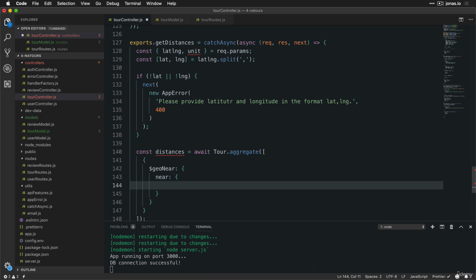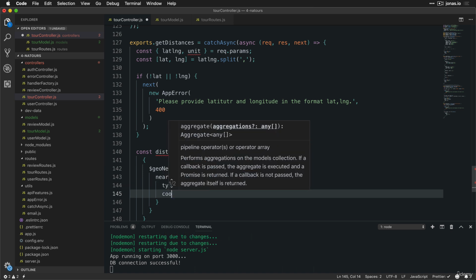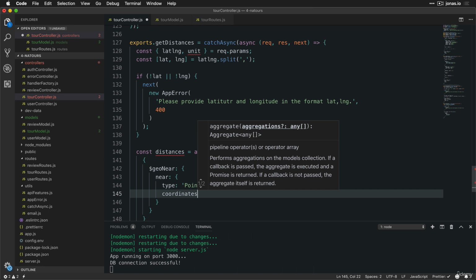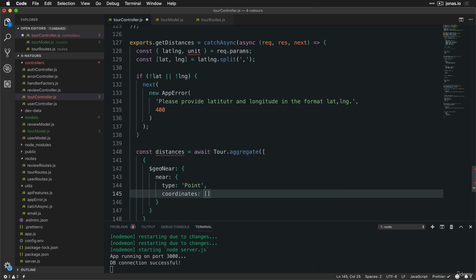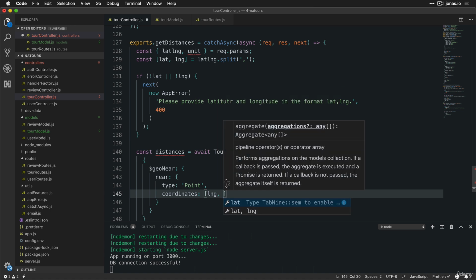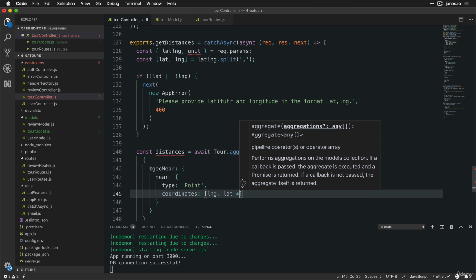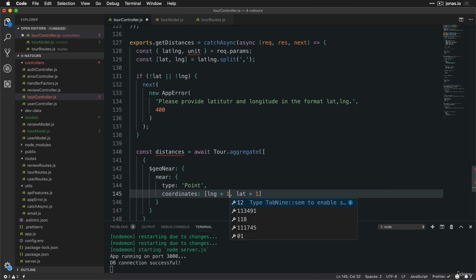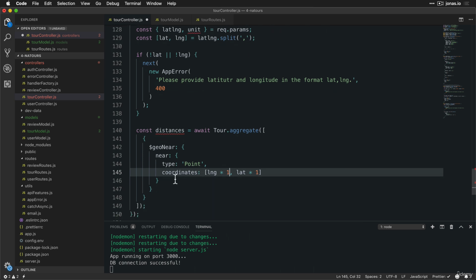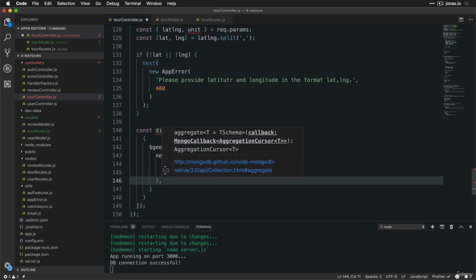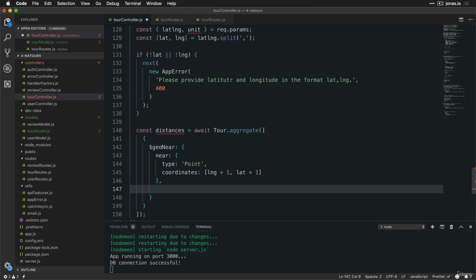And so that's just like we did it before, where we need to specify the type as Point, and then specify the coordinates property. And as always, the first coordinate here is the longitude. So longitude, and then the second one, the latitude. And let's multiply both of them by 1, simply to convert it to numbers. So this is the first mandatory field, so near, and the second one is the distanceField property.